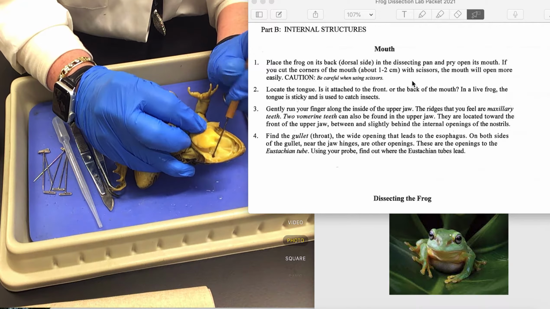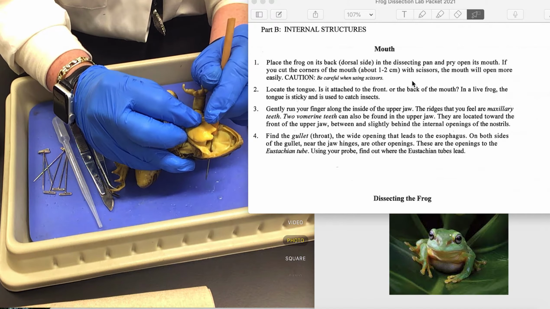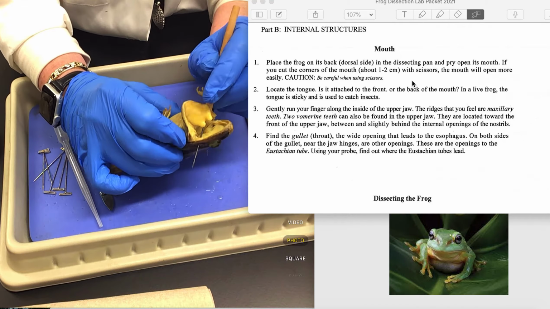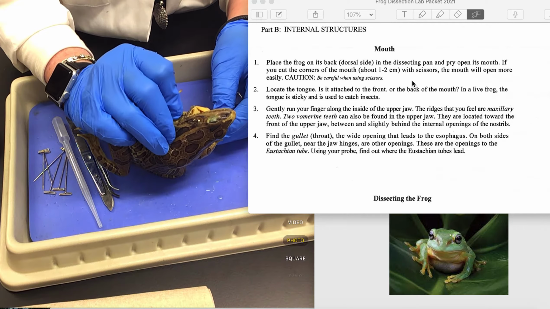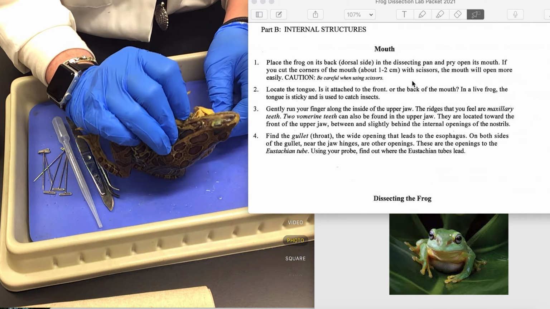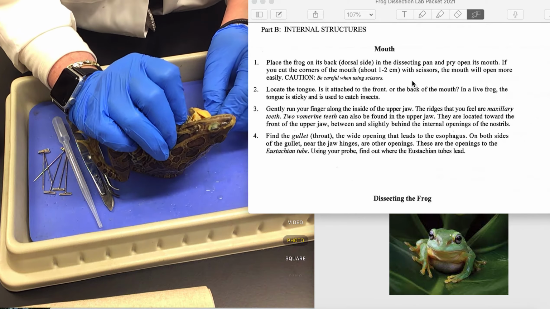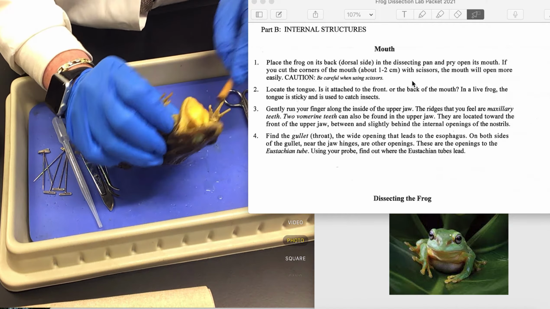If you take your probe and stick it through, you will notice that it comes out at that external eardrum called the tympanum.